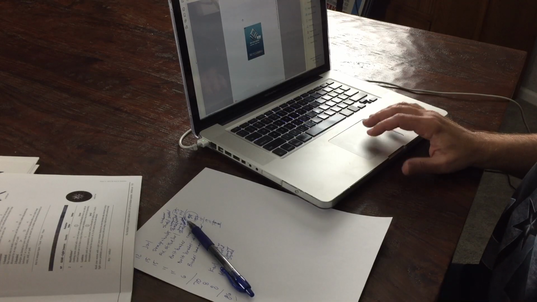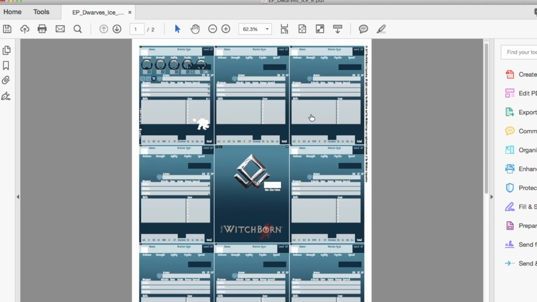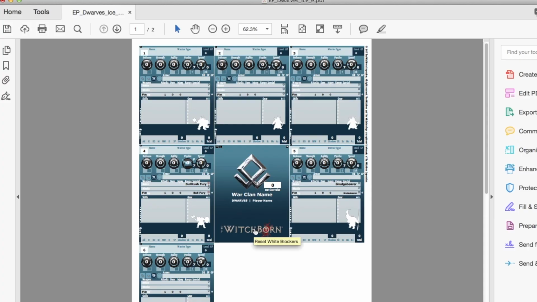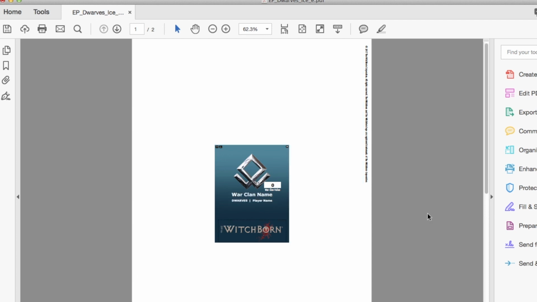You've got the front page of your roster. There's just these white blockers. There's a bunch of stuff hiding underneath. Nothing to worry about. You can always cover something up you accidentally click on by hitting the Witchborn button, and that will turn everything back to white once the screen stops bouncing. The reason why it bounces a little bit is there are about 2,000 hidden icons and little buttons and stuff in there. For our purposes, we don't need all that, but when you get to an advanced user, there's some nice mnemonic devices you might want to use.